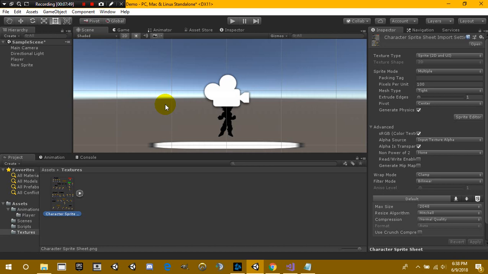So now since we have all our textures, we're going to simply create the textures inside an animation. And that'll be the end of this tutorial once we do that. And then inside the next tutorial, we'll actually get into the animator controller and the script.